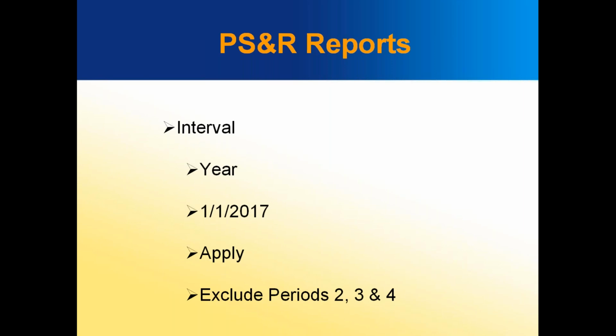So in this situation, if you're using the PS&R for other review for management, you can pick different reporting intervals, and that's why you have an option for the different periods. You could do quarterly, and each one would be a quarter. But for the cost report, for the most concise information that we would need, the year is where you want to go.